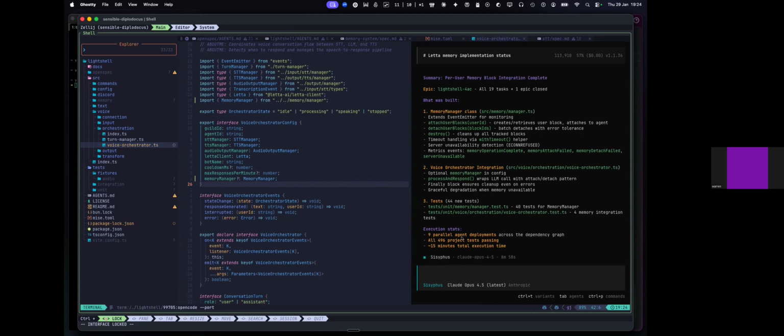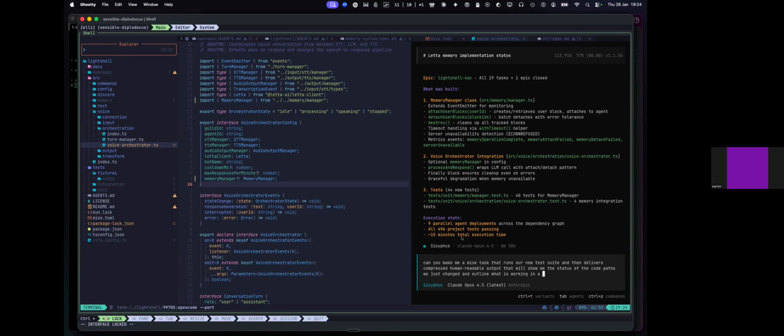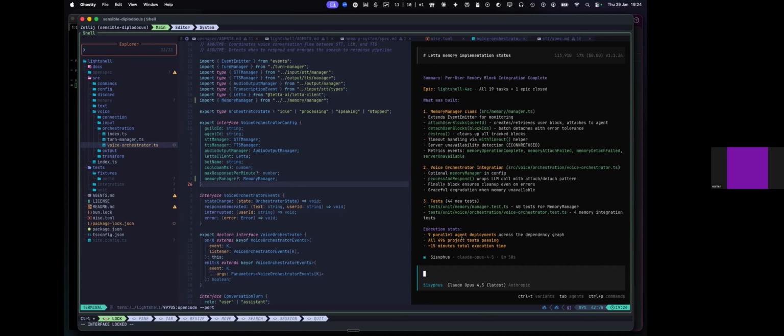So let's see. Can you make me a Mies task that runs our new test suite and then delivers compressed human readable output that will show me the status of the code paths we just changed and outline what is working in a succinct manner.